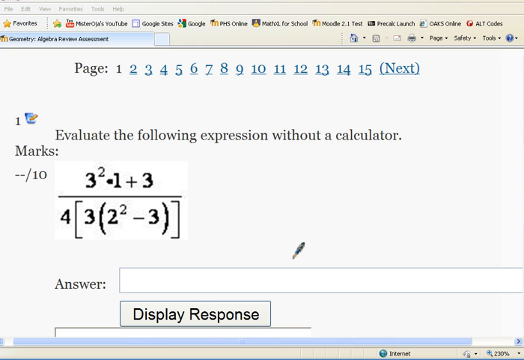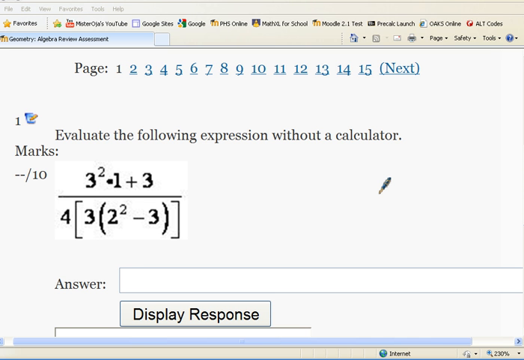Now, keeping in mind that when we've got a big ugly fraction like this, we want to get the bottom down to a single thing and the top down to a single thing, right? So we might as well be working on the top at the same time. What do we do first on the top? Exponents. Good, because we're working our way down. Order of operations, right? So on the top, that 3 squared would become 9. Good. Not 6. A lot of people put 6 on that.